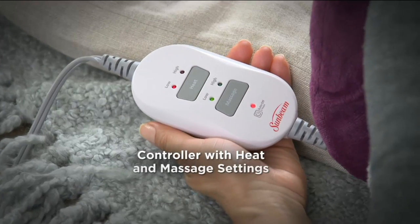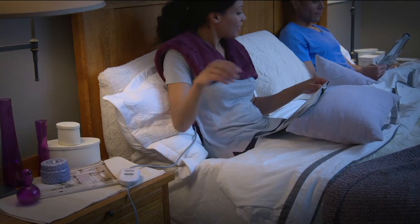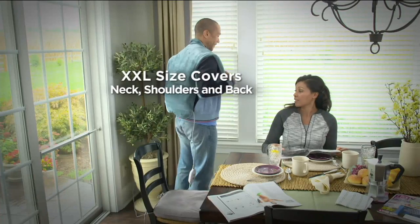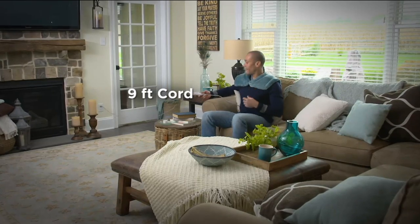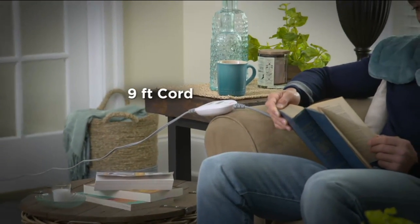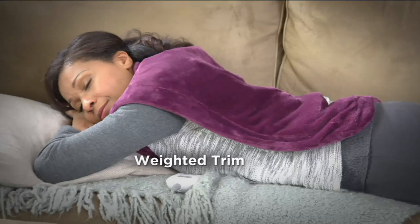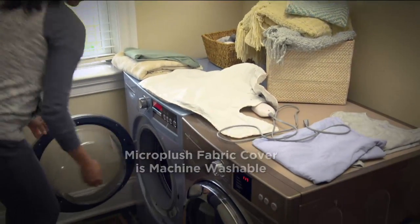If you went to sunbeam.com, this could cost you $89.89. We have it here for $49.96. The cover is machine wash, tumble dry. After you've used it, you can throw that part in the washing machine, dry it, and start fresh again. It's great in a family setting because it gets passed around — everybody wants it for a different reason: some because they're cold, others for a spa-like treatment, and others for regular aches and pains.